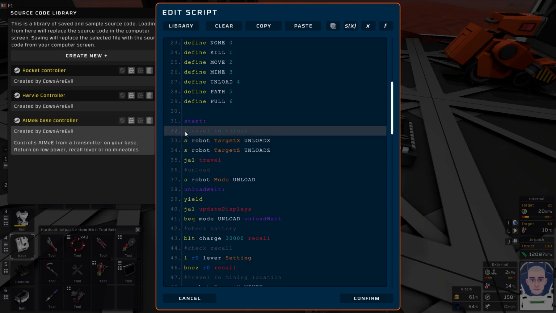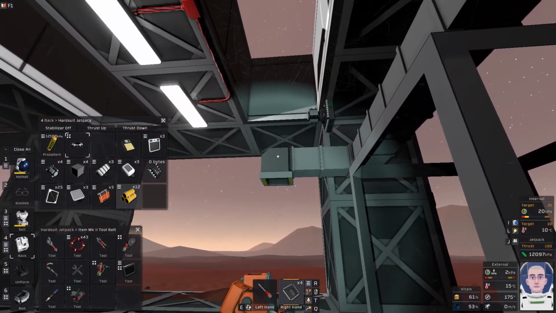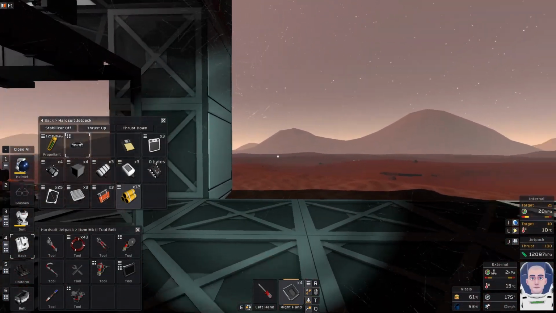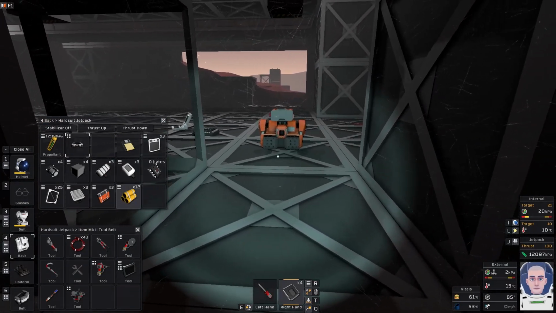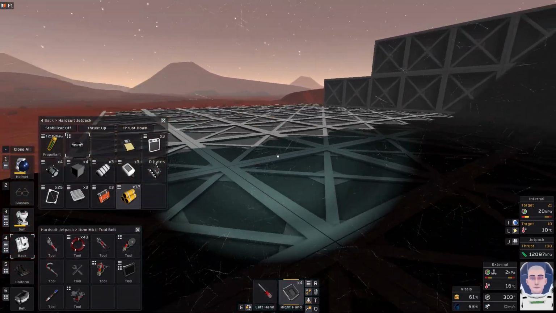Her first task will be to travel to the unload location, which is why I need to switch these inlets over to this side. So I'm gonna have the unload right here. So that right there will be the home location. This will be the unload, and then of course out there somewhere will be the mining.